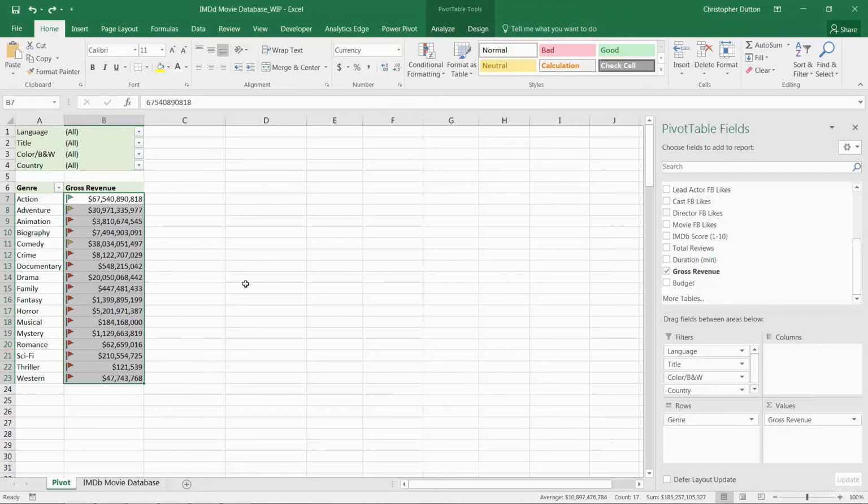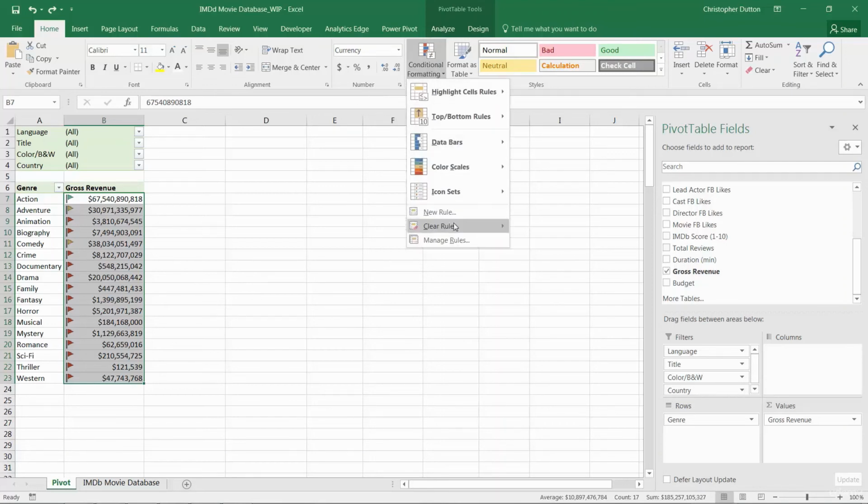Okay, while we're on the topic of conditional formatting, there's one pro tip that I just have to share with you guys, and it's using a combination of data bars with an invisible text effect to create a really nice visualization. So first things first, let's go ahead and clear these flags that we had set in the last lecture.